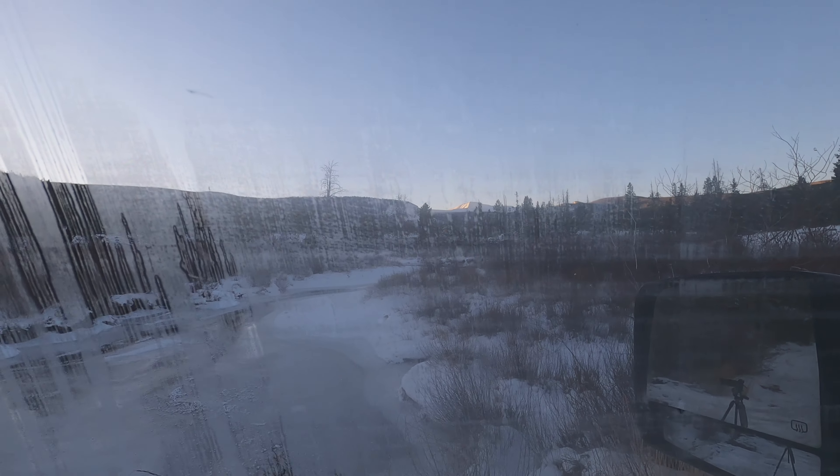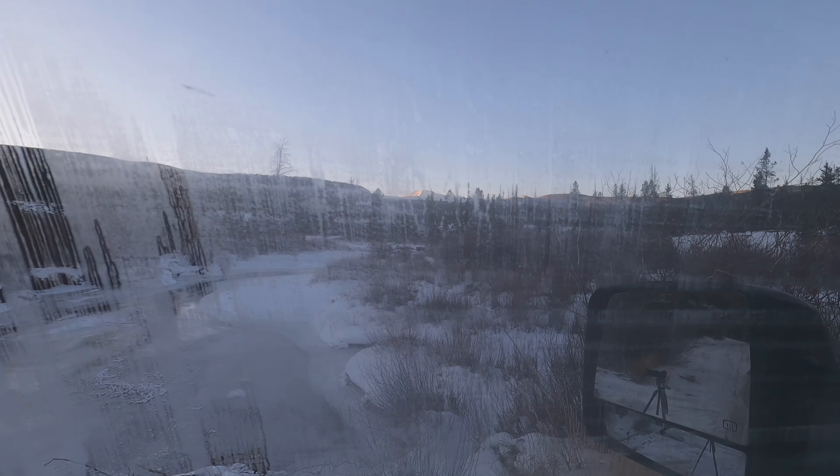I'm just sitting here waiting for the sun to get a little bit higher and we'll see. It's really unfortunate there are no clouds. I wish I could have been out here yesterday because I'm pretty sure there was good cloud structure up here, but I had to work. Well, it's beautiful if you can see through the foggy window.